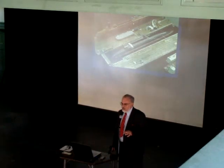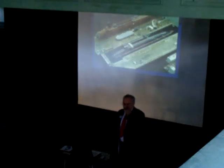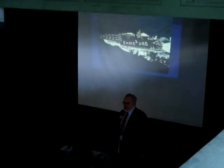Several hundred of these have been built on planet Earth. All the major powers. It's something Earthlings know how to do. You wouldn't know this from the ancient academics. There's my favorite use of nuclear energy. This is a nuclear-powered aircraft carrier. We have several. The Russians have, Chinese have one, I think. These things can operate for 18 years without refueling. 18 years. Think about that for a minute.